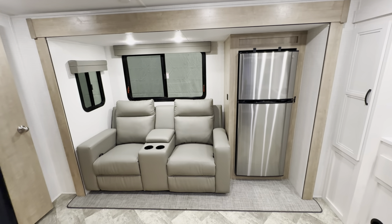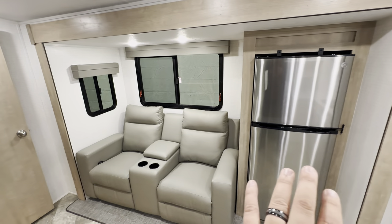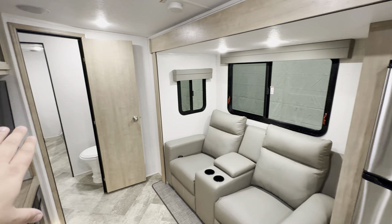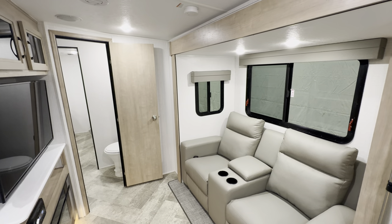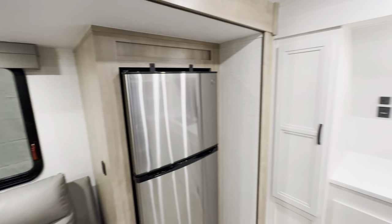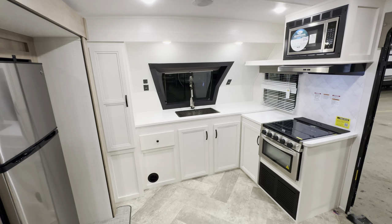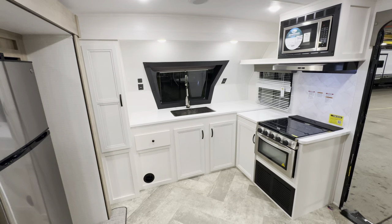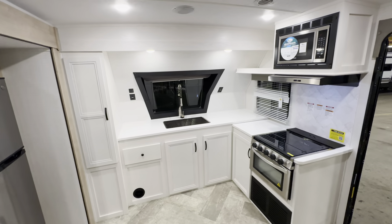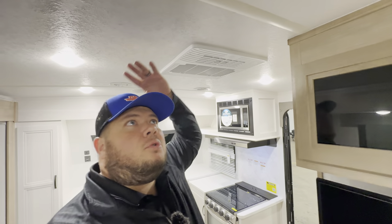Getting pretty darn close. Two slide units: you have your seating and refrigerator slide, you have a shotgun-style bathroom heading back into the bed with an east-to-west slide. The star of the show on this model is going to be this front kitchen — primarily the demographic is going to be that traveling couple. You have a really great functional place for cooking. The slide height is also very nice with that barrel roofing.